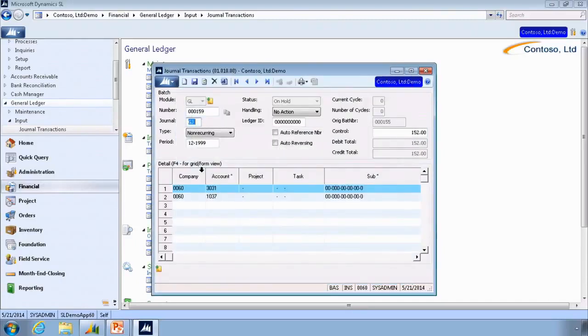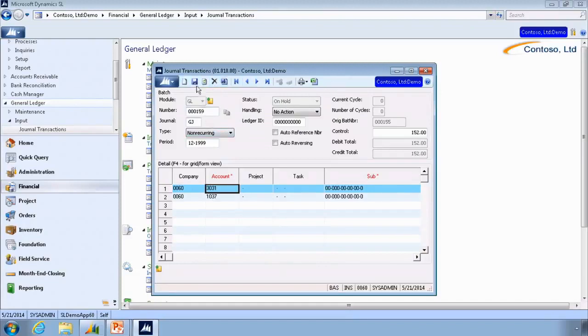And as we go through the process, the idea at first is to look up something in the screen. So that's going to apply to fields like our batch numbers, and fields like company, accounts, and so forth. Next thing let's talk about is across the top we have this toolbar. And how do these toolbar items work?